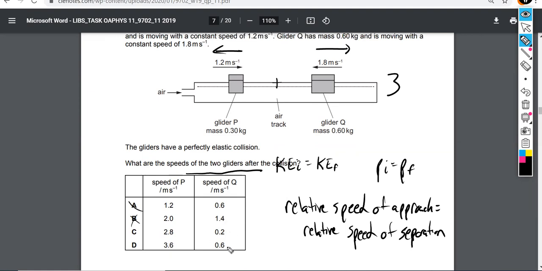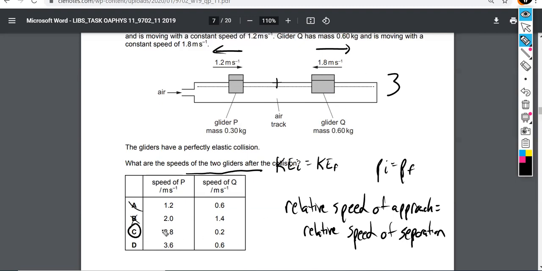3.6 plus 0.6 is more, but if you subtracted those, you could maybe get the answer of 3 if you misinterpret, like, oh, when I added them initially, now I got to subtract them. But indeed, they'll still be moving in opposite directions afterwards. It's going to bounce off. The speed of P is going to be much faster. So it's like the momentum of this thing, which has more momentum, gets delivered or transferred into P. And so it starts going back the other way very fast compared to this one that gets turned around, but it goes very slowly back the other way.